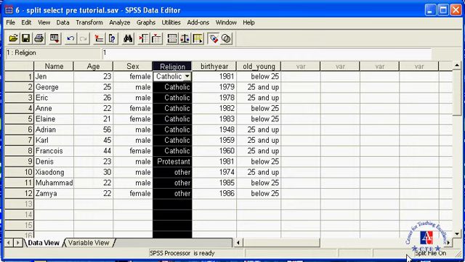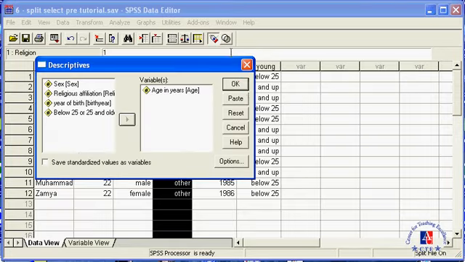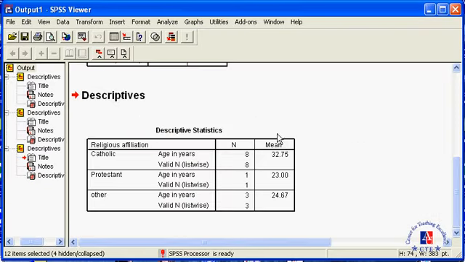Split File is on. This tells you that whatever you do from now on will be done separately for the 3 religious groups. Let's now compare the 3 groups with respect to age. You can see that the Catholics are the oldest, with mean age 32.75. The Protestants, with 23 years, are the youngest.